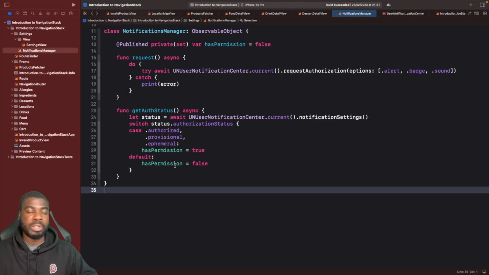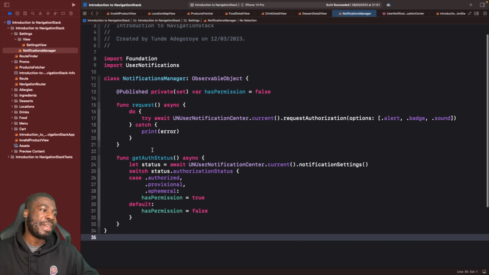If not, then we're going to say that we don't. So that's what we're going to be checking for here: authorized, provisional and ephemeral. I think I just messed that up. Ephemeral. Right. So now that we're checking for these cases, the next thing we need to do is get a Boolean value from this function and assign it to our hasPermission.